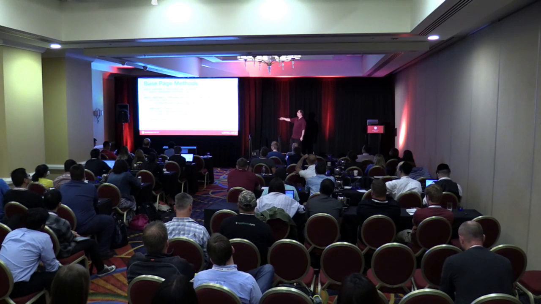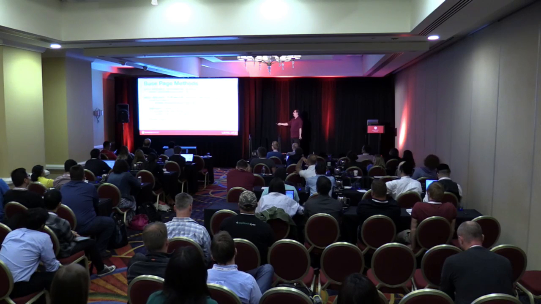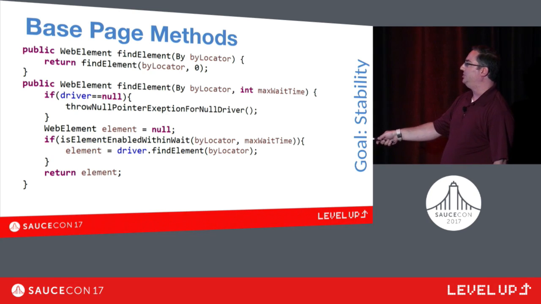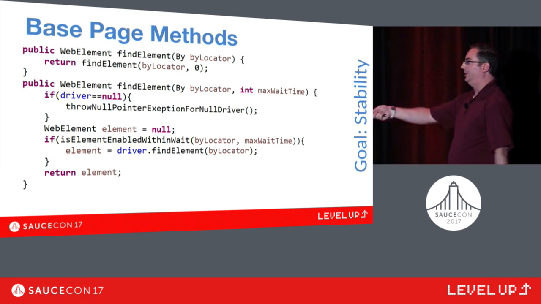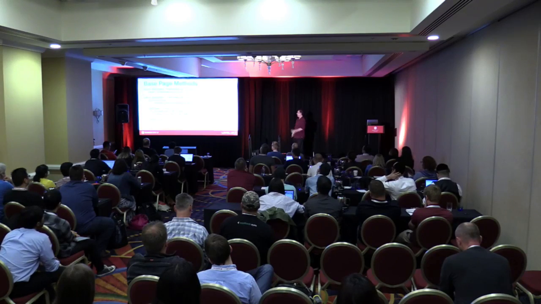So we go through our checks first, and then you can see we're just instantiating web element equals null. If and only if the web element is determined to be enabled within some amount of wait time, then and only then do we do the Selenium command for actually finding the element and returning it. If the element is never determined to be enabled, then we just end up returning null. And whatever method calls find element can deal with that null value however it decides to later. We'll get to some examples of that next slide.